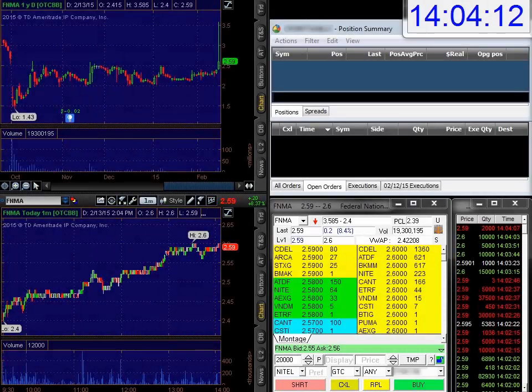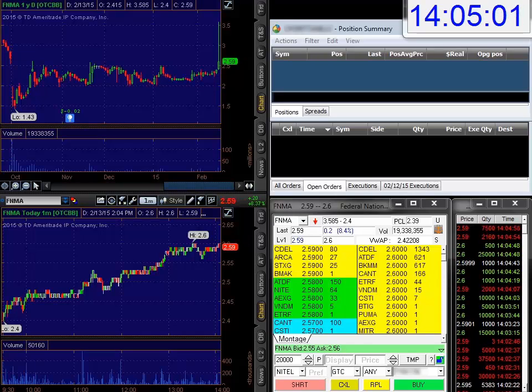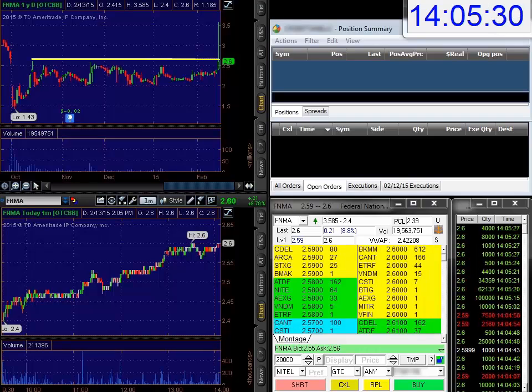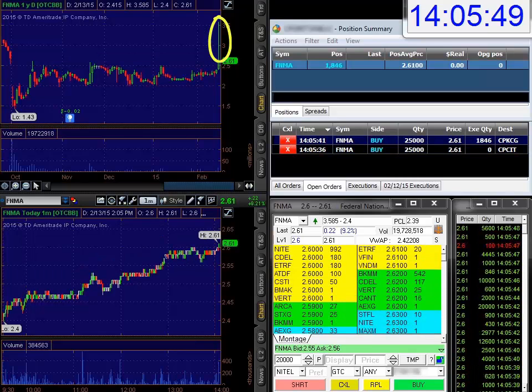Let's take a look at one last example where I'm buying right at the breakout. And this is on Fannie Mae, a stock that I have had quite a bit of success with throughout my trading career, so I'm really glad I got an opportunity to include a trade example with it. Fannie Mae, the multi-day breakout level here is 260. Pay no attention to this far right daily candle because it's kind of messed up. There was a goofy print.